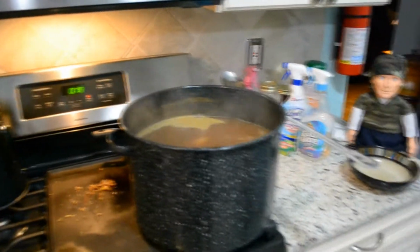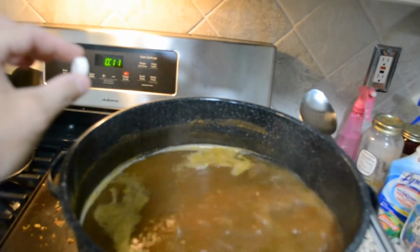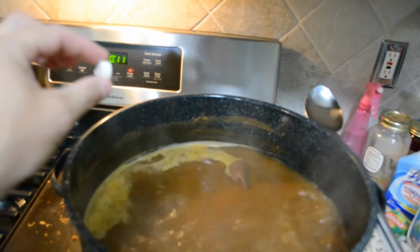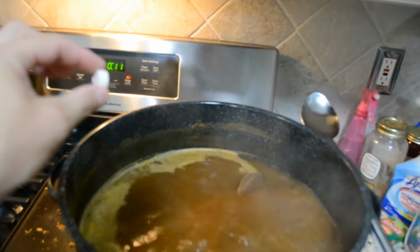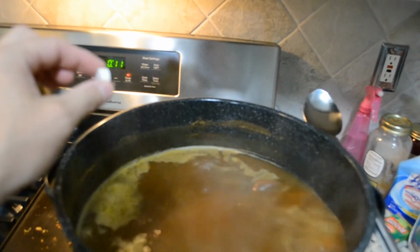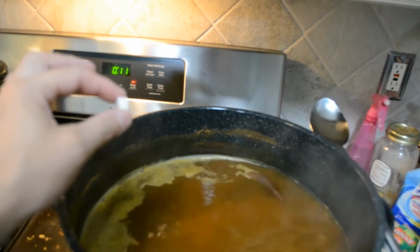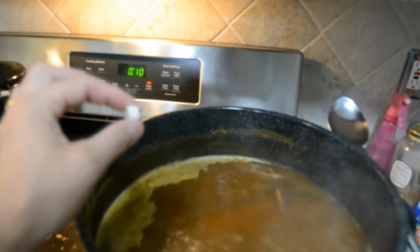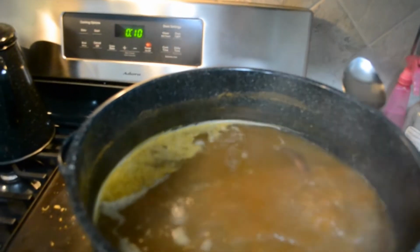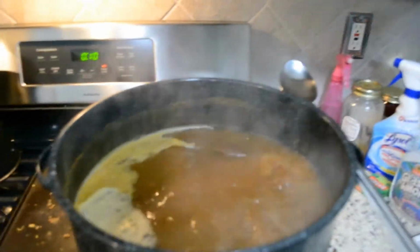All right, guys, I'll bring you back when we do the last, I guess the 5-minute mark for the spices, and the Whirlfloc will go in at 10. I'm waiting for the timer to change. Come on, change timer. Whirlfloc tablet at 10 minutes. If I ever get this clock to do this. Boom. In it goes.